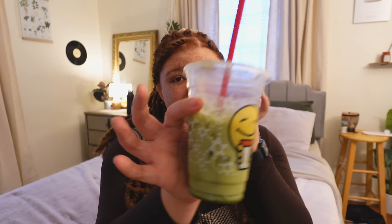Finally home. I stopped at Scooter's and got a sugar-free hazelnut matcha. I've never added hazelnut syrup to matcha, but I kind of heard the Scooter's people talking about it. I don't know if they were saying that it was weird or something, but I'm not normally a matcha girl. I just recently started drinking matcha. It's good. I hope they don't think I'm weird for putting hazelnut in matcha. Is that not a normal thing?